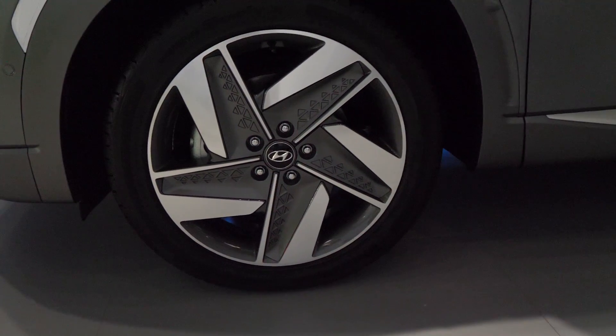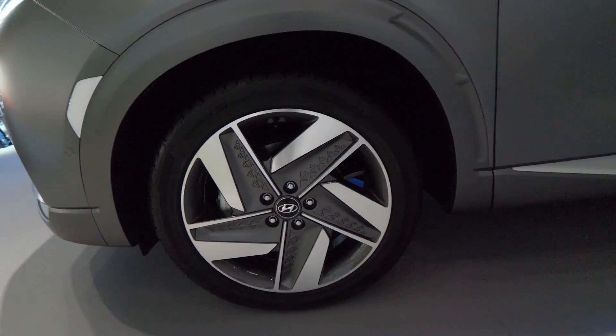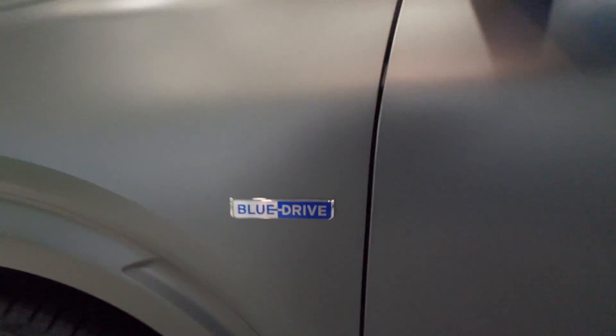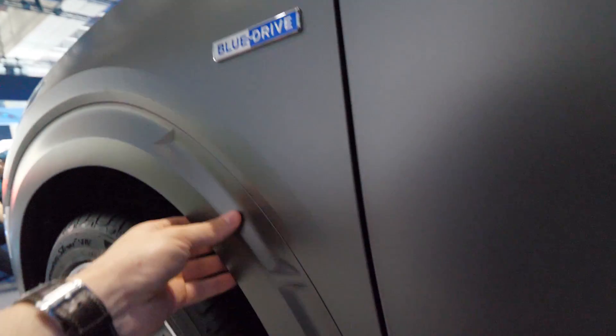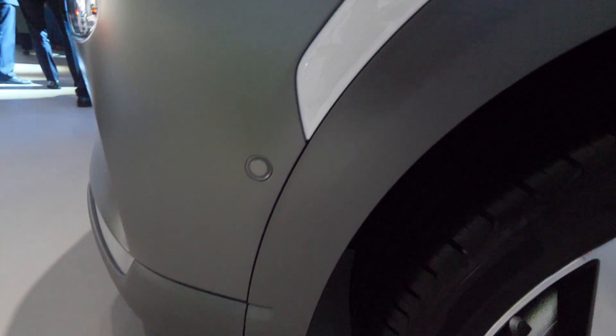I like this matte gray color — it looks fantastic on the car. All that technology on this car is gorgeous, the way they designed it. Also the rims are the same as on the Hyundai Ioniq — they are aerodynamic, for electric cars and fuel cell hydrogen cars. You can see the Blue Drive logo here. I love also this design where they put a plastic part to protect the edges of the car, in the same color as the car.